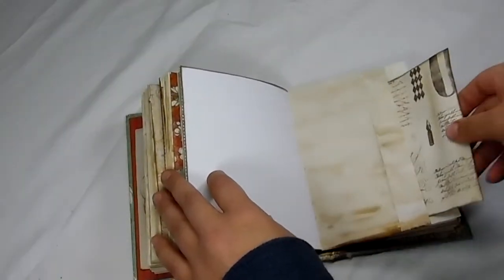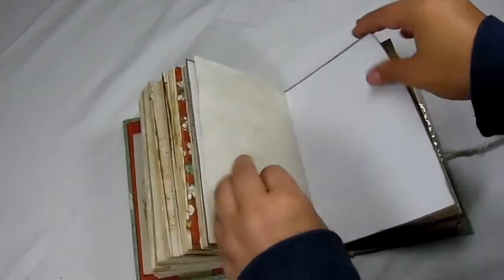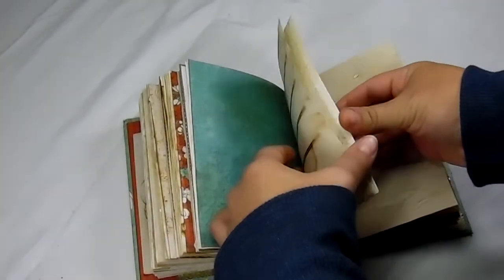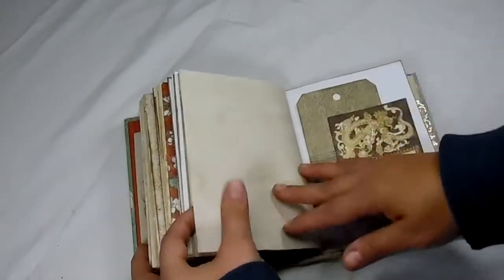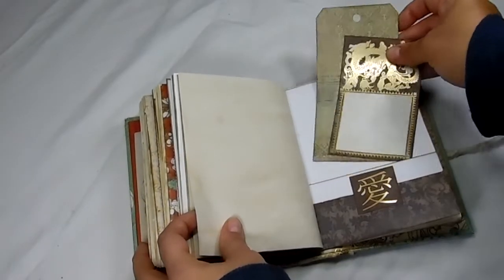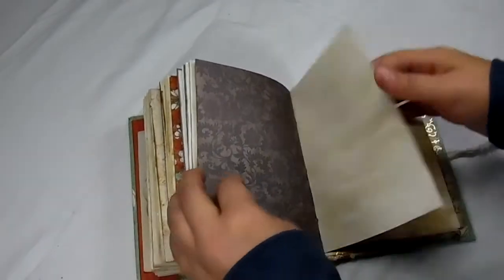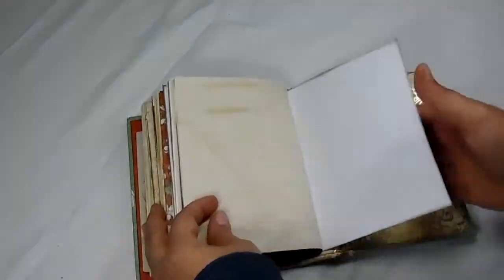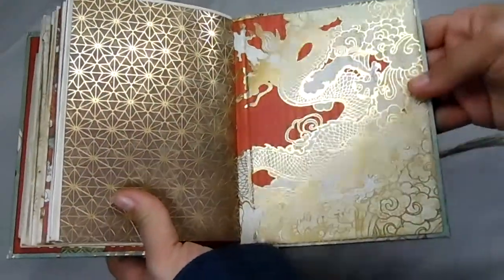Pocket, just got a journal card in there. Another pocket. And that's the back. Love the foil.